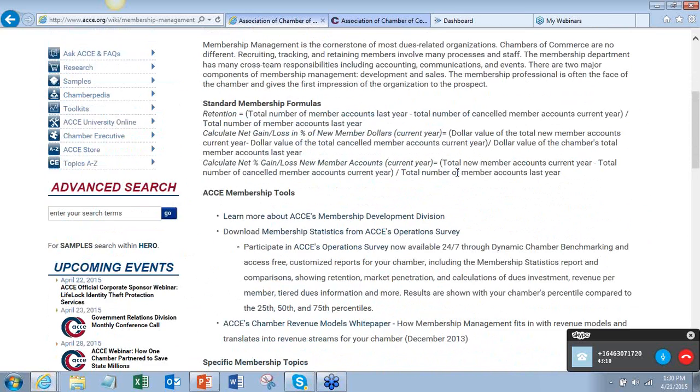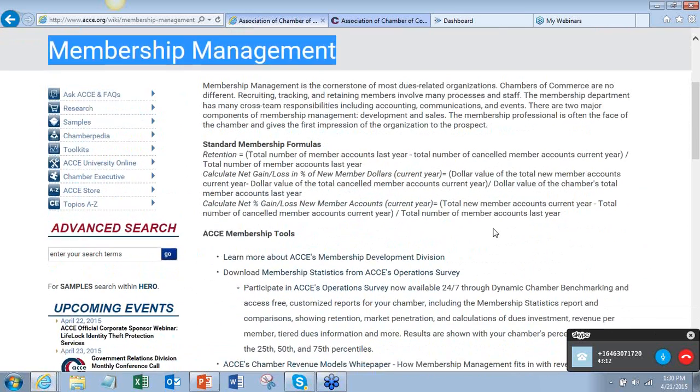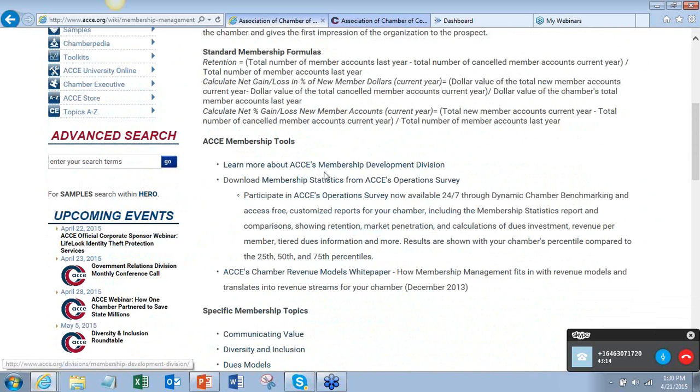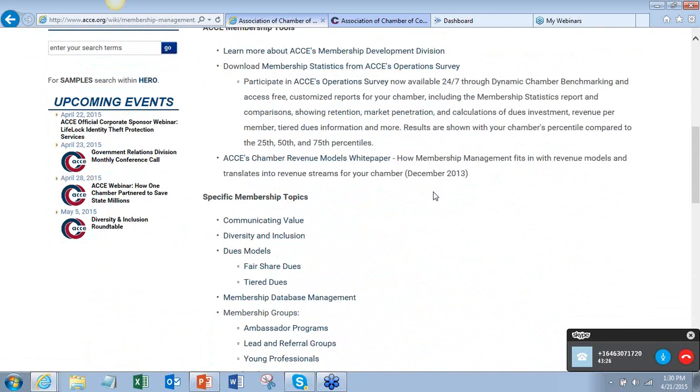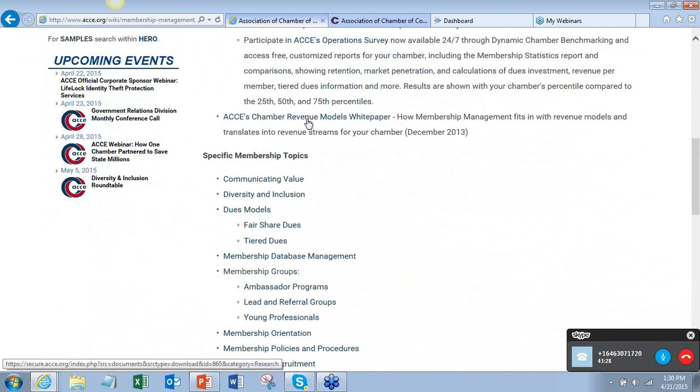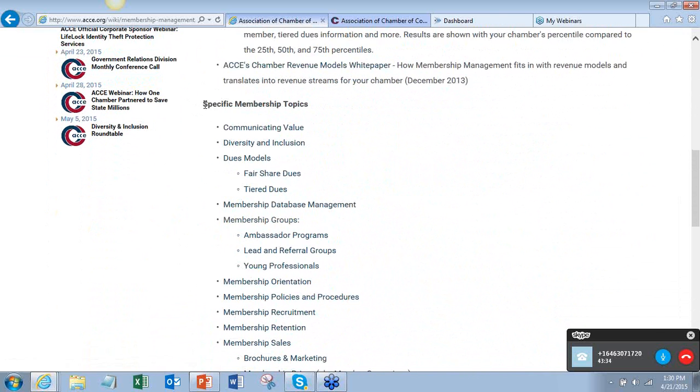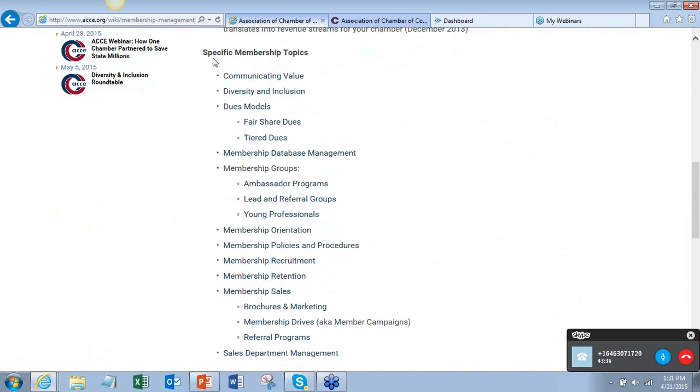So again, this is the membership management section. We have many different tools. We link back to the membership development division. We also link to the membership statistics report from the operations survey, and I'm going to show you that briefly before we wrap up, as well as a recent Chamber Revenue Models white paper, a very popular white paper that you can download, and then all of the specific membership topics that we've included here.